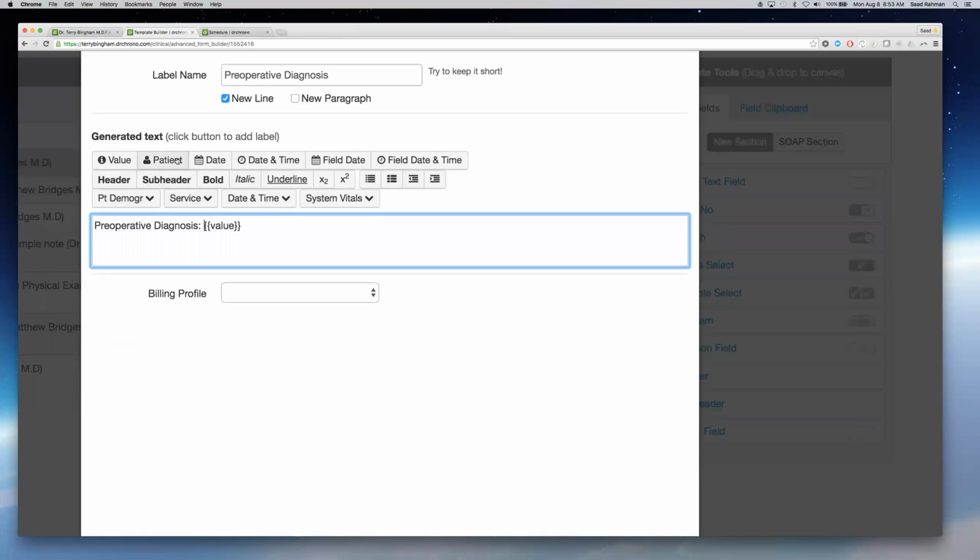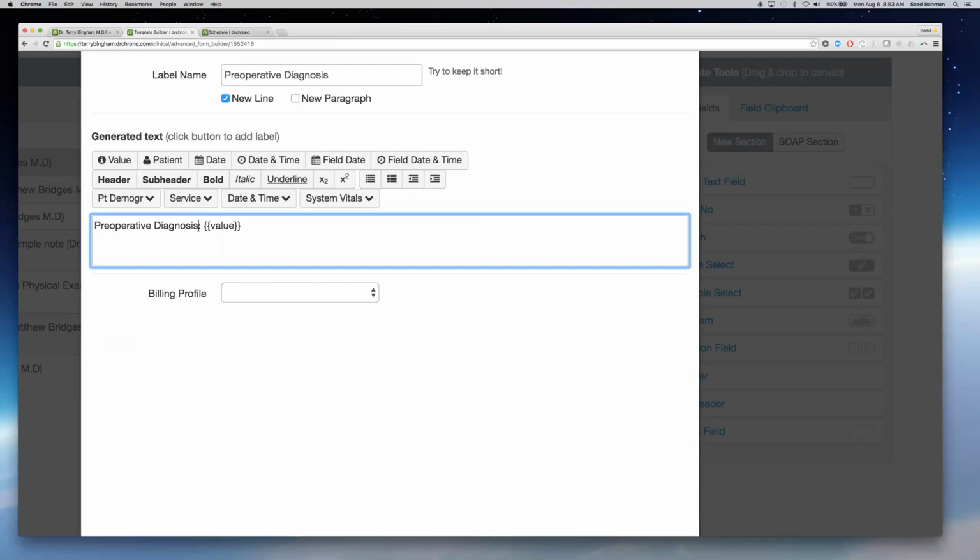Now, the other things are really just text variables. They should look fairly familiar to you because they're the same text variables that you can utilize when you're building your macros. So if I want to include the patient name, I can include that. Today's date and time, things like that. And this line right here is all text formatting. Do you want to indent this? Would you like it leftward oriented or centered? Do you need a subscript or a superscript, underline, and so forth? So this is really just editing the text.